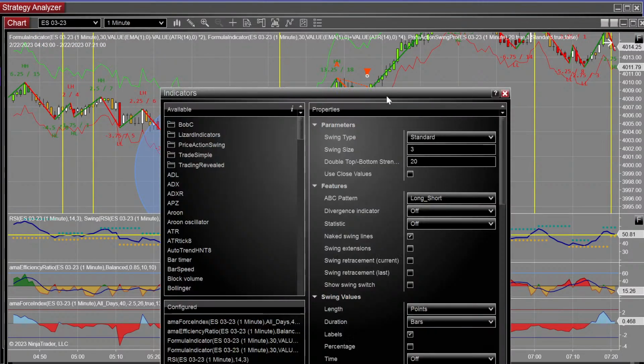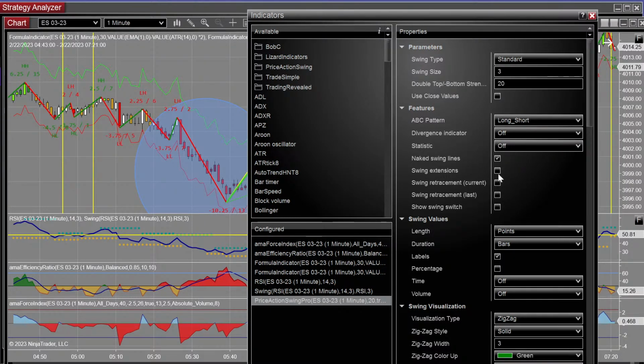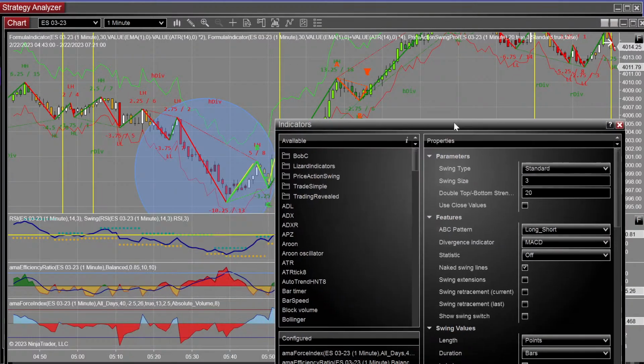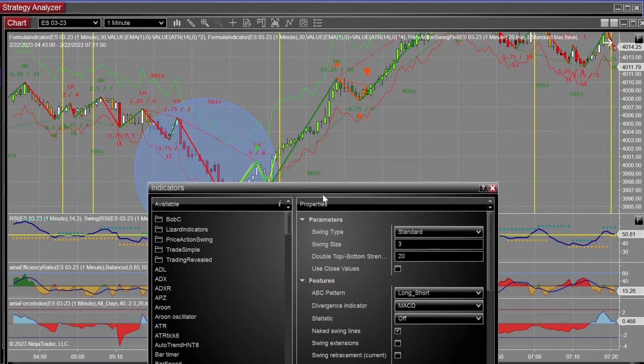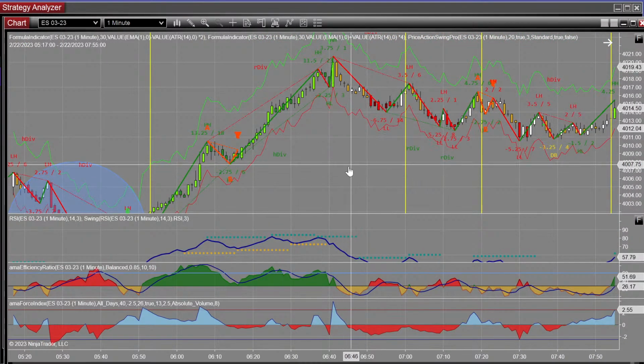But back to what I was saying, the confirmed swings. Where is this at? This thing gives you a lot more metrics too. You see there's a lot of options here. It gives you divergence signals too. Let's check that out for a second. I just wanted to use MACD divergence. I don't think it actually plots arrows for the divergence indicator.